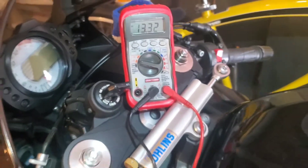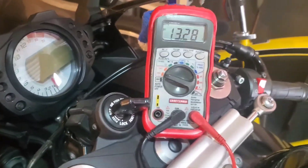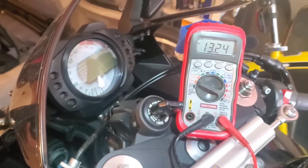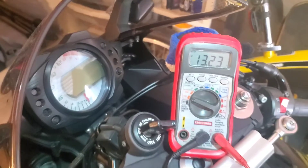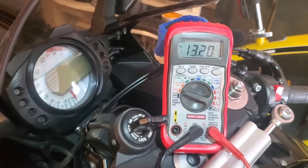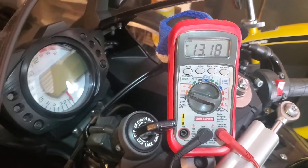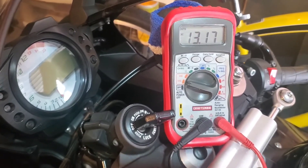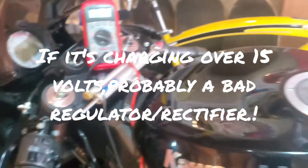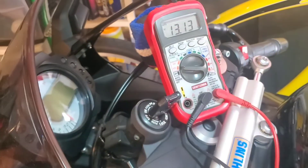We can see that it's definitely charging. It never got above 15 volts. I had the brights on at one point to create a heavier draw, and I did test with and without the brights on. If your battery is around 13.1 to 13.2 and it's charging at 14 to 14.5 — at least under 15 — you shouldn't have an issue. That's one way to check: if that's what you have, then you don't have a charging problem.